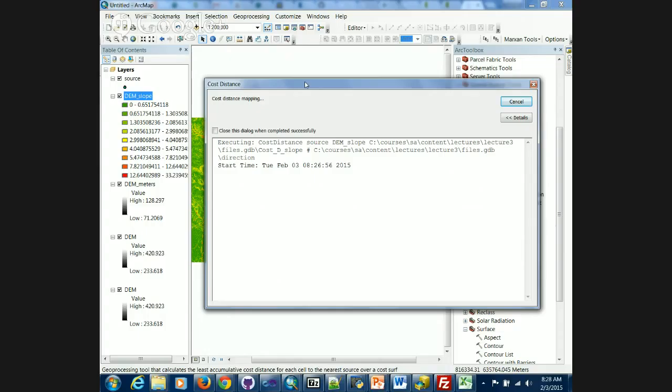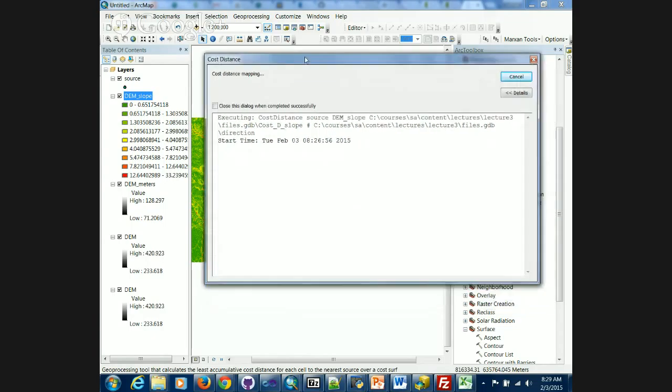Just went a little bit faster. I'll give this like 2 minutes, and then we'll cancel out, and I'll make the slope grid smaller area.